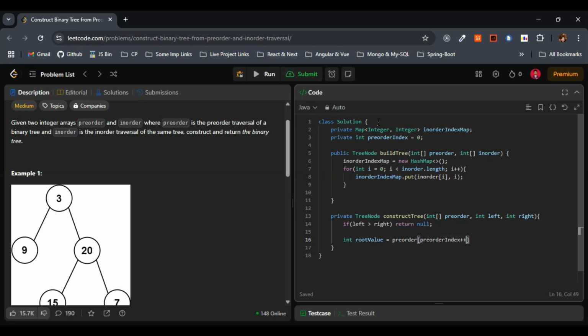I'll just give here preorderIndex plus plus. This is fine. We are just picking the root from the pre-order, and we have to create the root node. So I'll just go with here root. This one new TreeNode, we have to pick the root node, right? So I'll just give here rootValue. Let me pass the root value here.